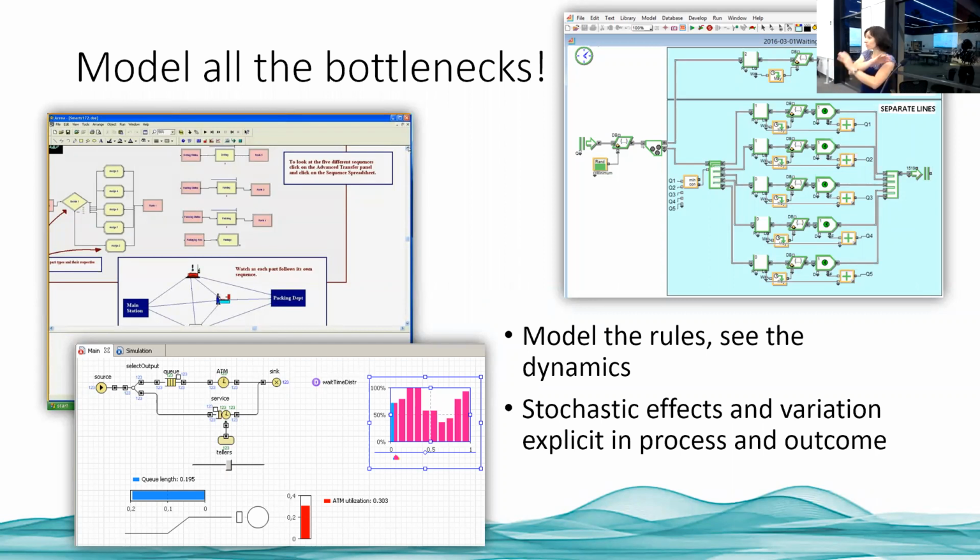And the hope, and at least what the commercial vendors are all trying to tell you, is that, oh yeah, you just plug your blocks together and whatever process you've got, it's just going to work. And I assume that you're all up to the point where you're realizing already that this is not great, because anytime there's something complicated enough to be worth modeling, there are also going to be custom decisions for which, in some kind of programming language, someone is going to have to describe the rules in a slightly iffy way. But that's why most of these simulation packages also come with a more or less custom or more or less general type of programming language that the experts can use to input more complicated and less graphical code.